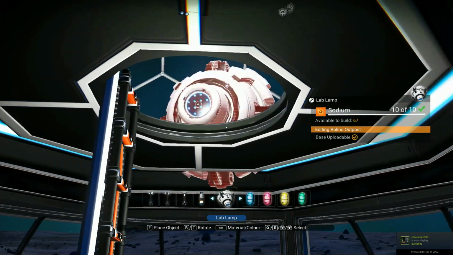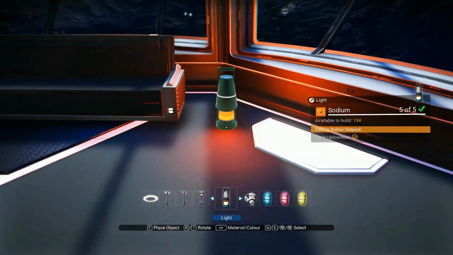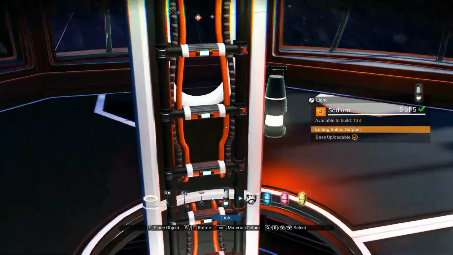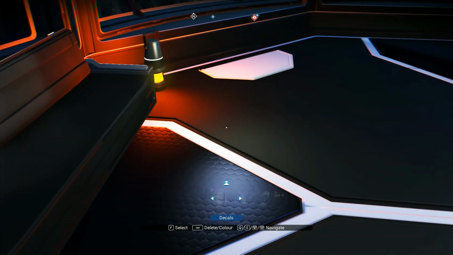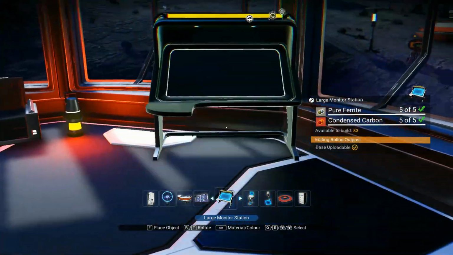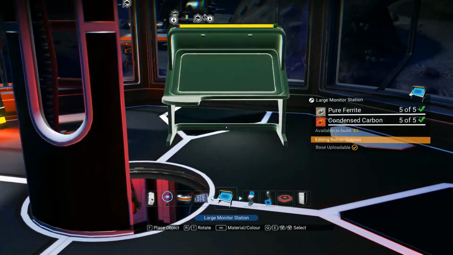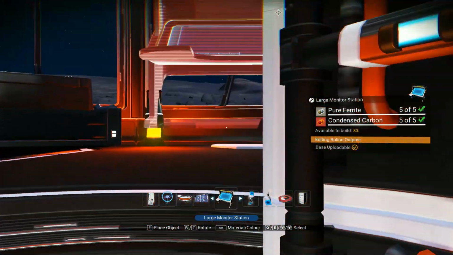Okay. So then what about a big laboratory lamp? No, we need soft lighting. Mood lighting. There we go. And then how about a large monitor? Sure, yes, we're doing observations, calculations, things of that nature.